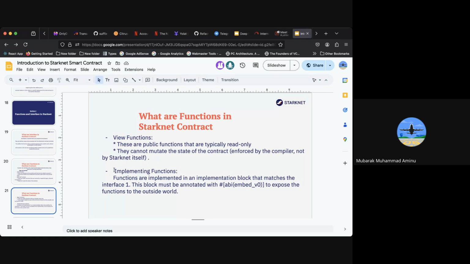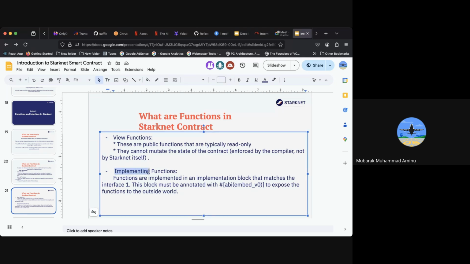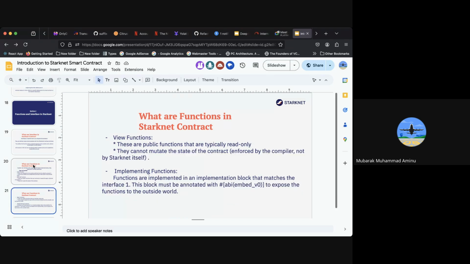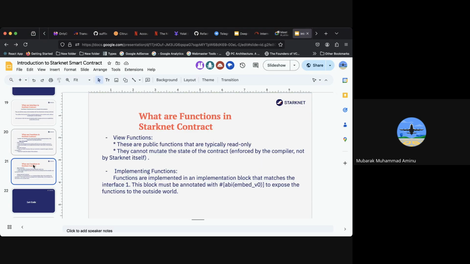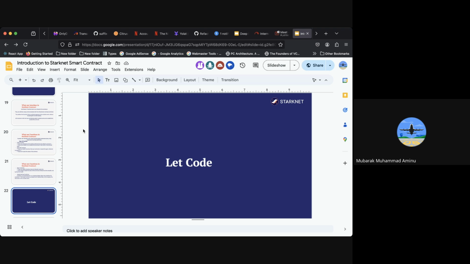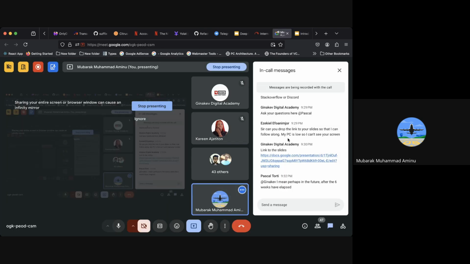When you define interfaces, and you now want to add the bread and butter of that function, this is where you come in and define that implementation part of it, and then you add this annotation to it. We're going to see how that works. So yeah, if anybody has a question from what we just discussed, the interfaces and functions, you can ask here. Otherwise, we'll just go ahead and start writing code.